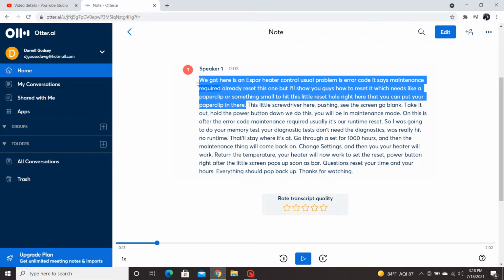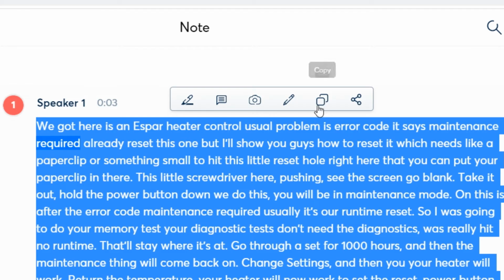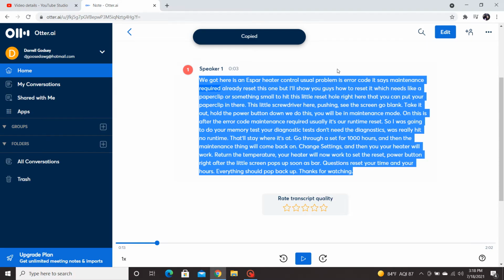So once you do all that, you're going to highlight everything here and you're going to see a little text bar up top. You're going to go to the fifth one over. It's going to say copy. You can edit here if you want to edit any of this. There's your little edit pin right there. You're going to click that edit and you'll be able to type in here while it's playing. It's a little distracting, but you just click in here and edit whatever you need to edit. But for this part, we're going to go to copy. We're going to copy text. It has all the timestamps in there, everything you're going to need.